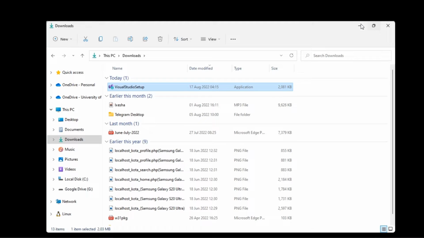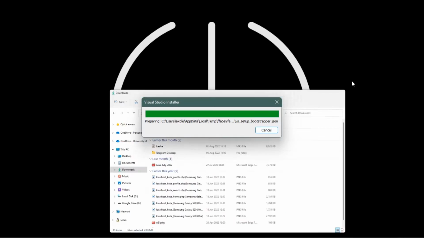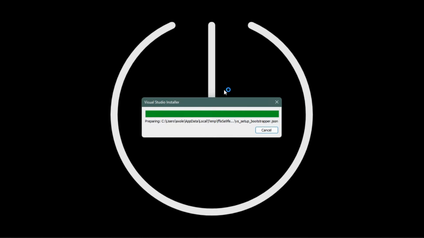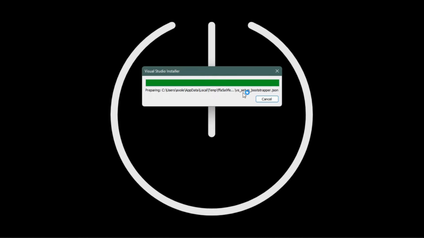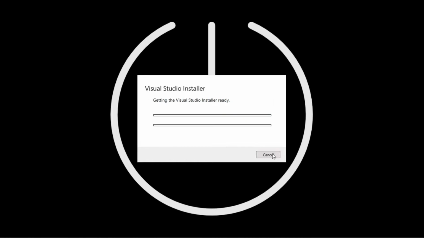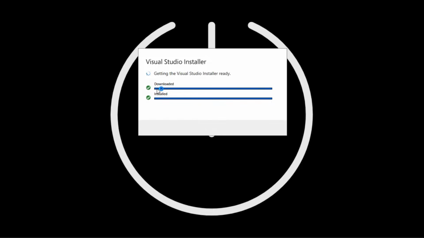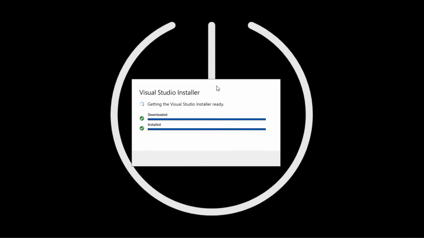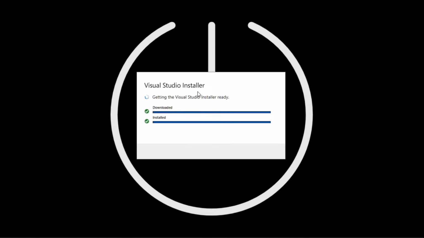Just double click on it, and it should start the installer. Heads up, I've already installed it, but it will just download the installation wizard and then install it, and then you just have to wait for it.